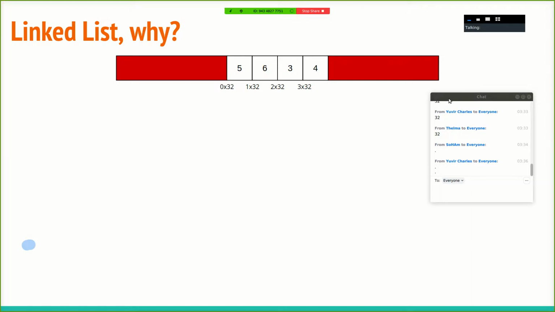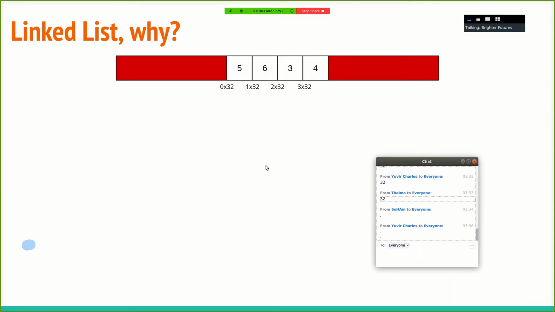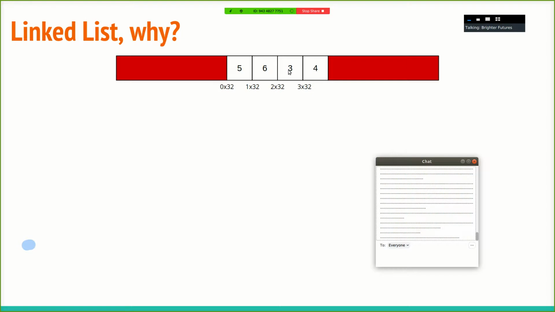Cool. Now, what I want to ask you is how would you add another thing to this array? Hypothetically, this bit of memory is taken by something, this bit of memory is taken by something, and I say, actually, I don't want 4 integers here anymore. I want 5 integers. What if I want to store 5 integers? Maybe one of you would suggest, why don't I put it there, just at the end? That's my 4th integer. I've added another one to the array.